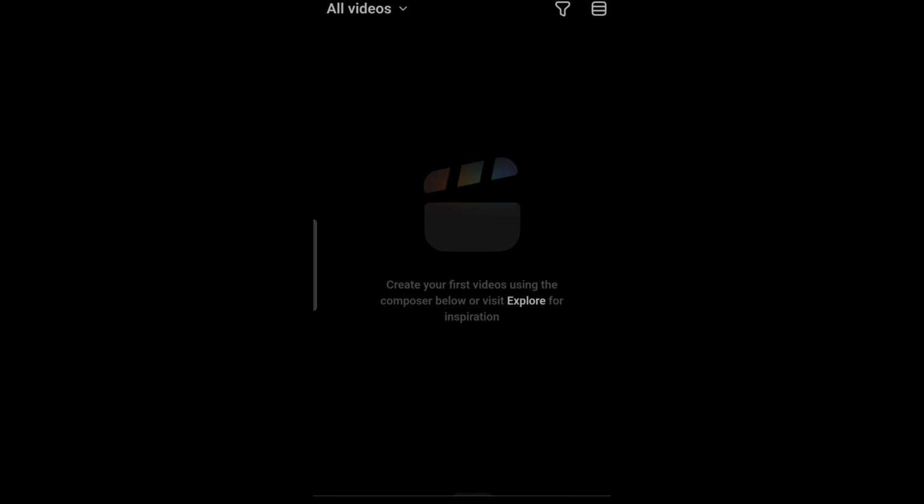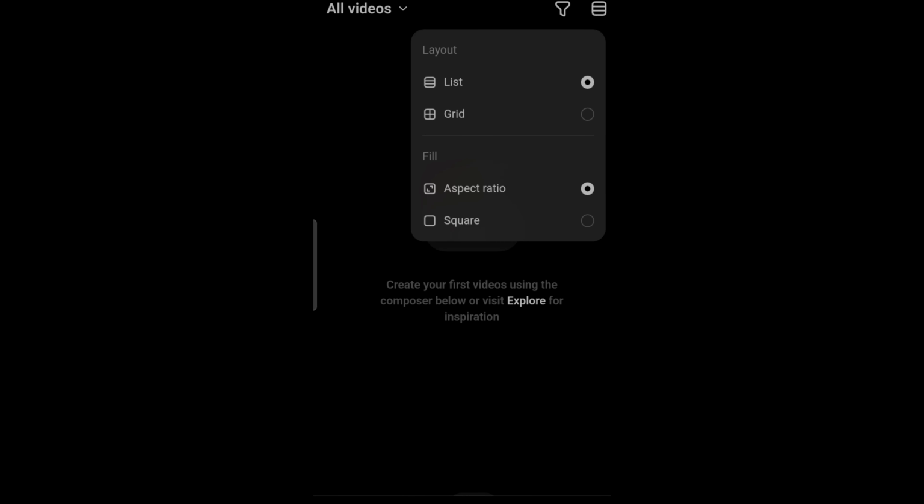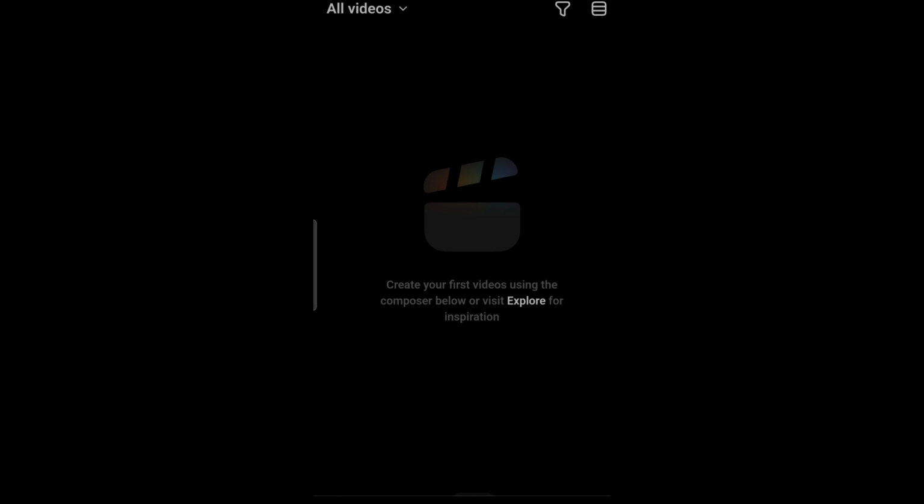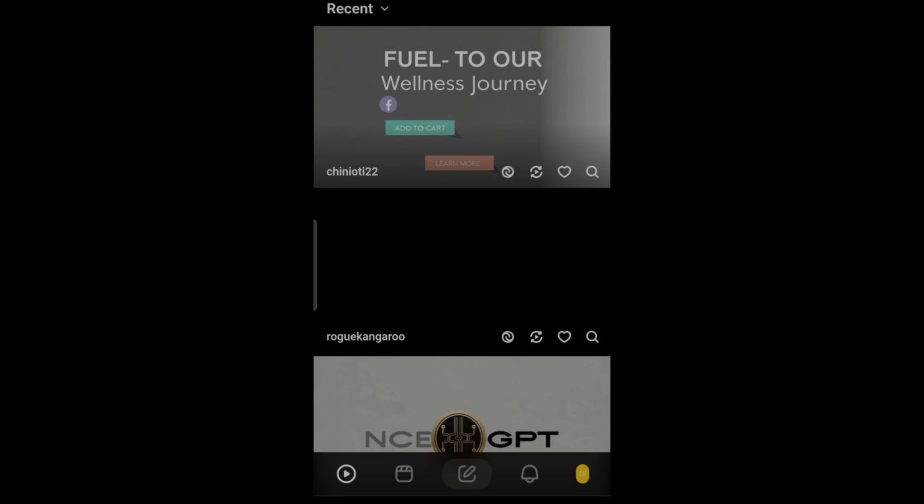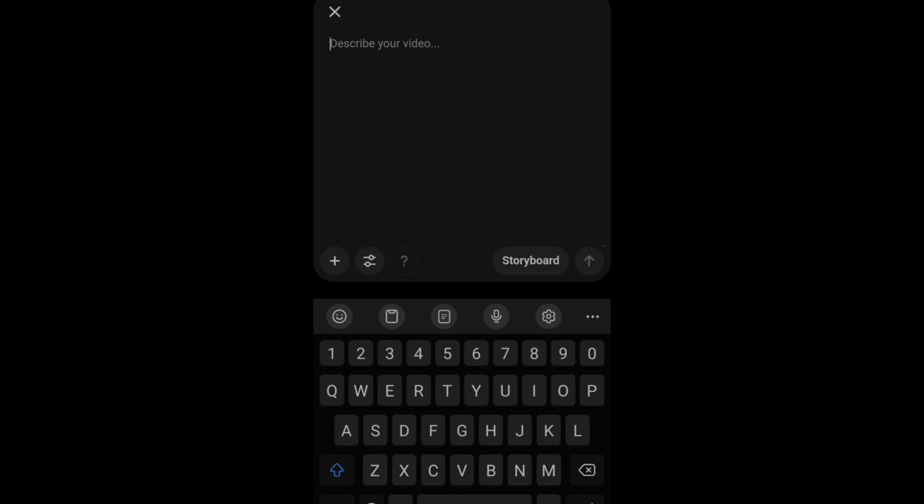Create your first video using the composer. Here we have the list, grid, layout, aspect ratio, prompt, storyboard, remixes, different options. Let's write our first prompt. The interface is very intuitive.